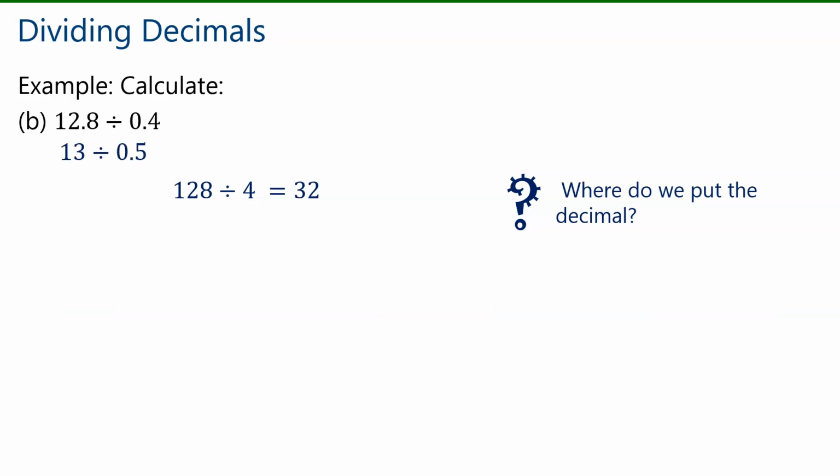Let's round. 12.8 is close to 13, and 0.4 is close to 0.5, a half. So if we figure this out, we'll get an approximate size of what our answer should be. To perform this calculation, just say you had 13 objects, say 13 pizzas. If you were to cut each one of those in half, how many pieces would you have? You would have 26. So now, knowing my answer is around 26 tells me that it's not going to be 0.32 or 3.2. It's in fact just going to be 32.